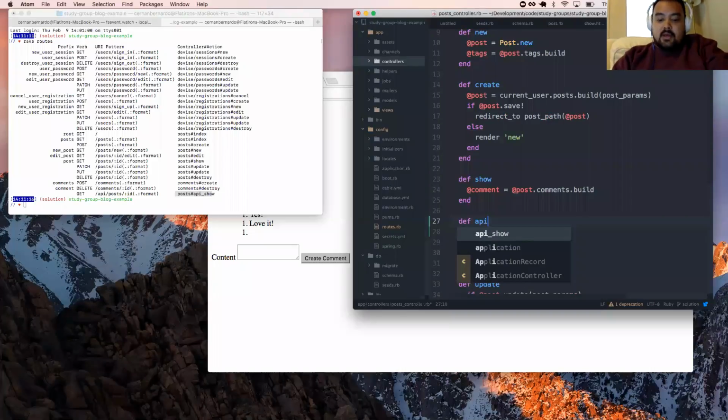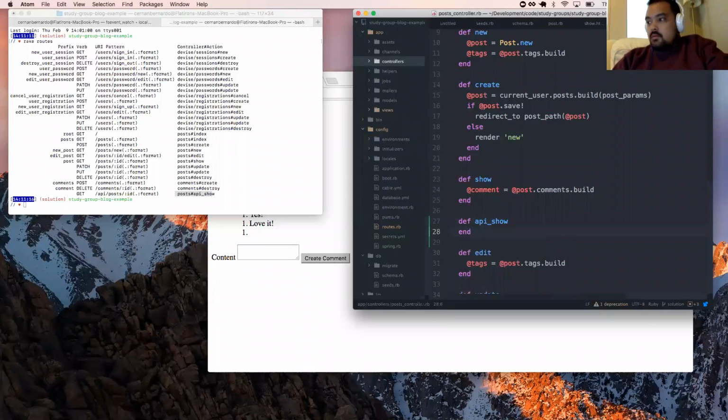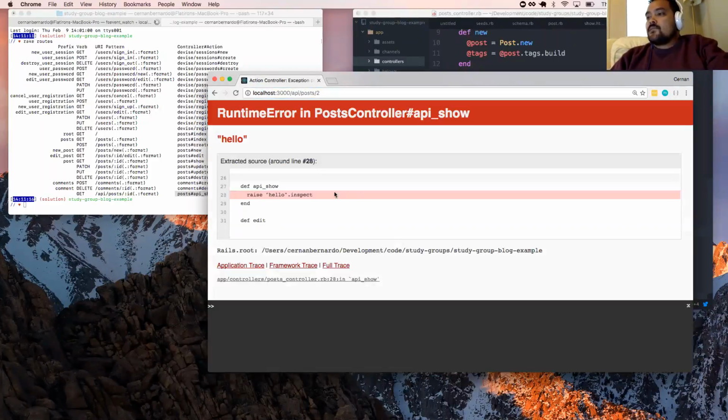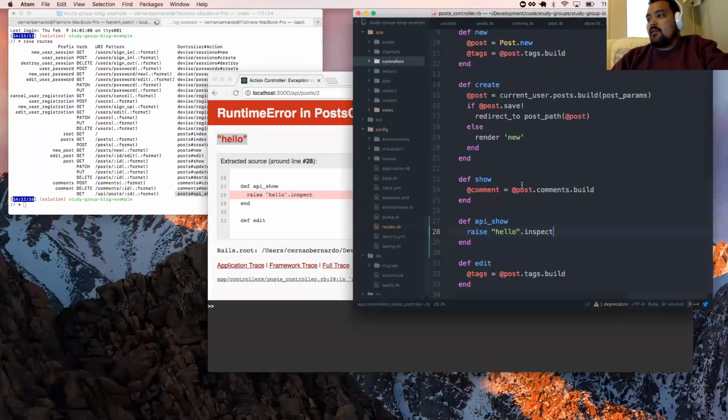Def API show. I'm just going to raise hello.inspect. Awesome. So there's the error that we wanted. So we hit that particular controller action.